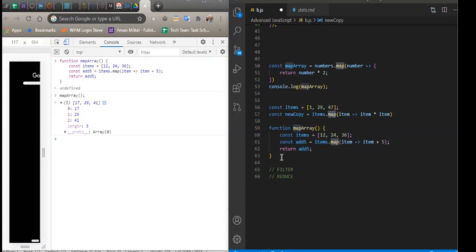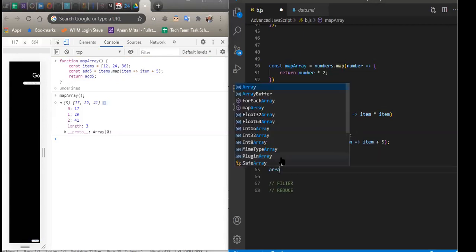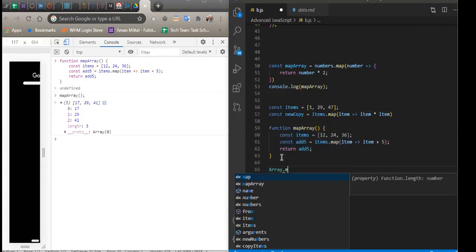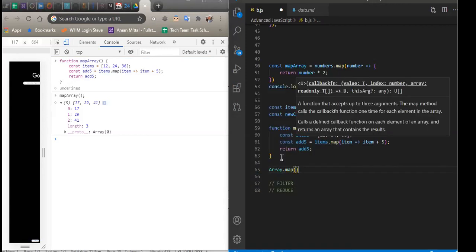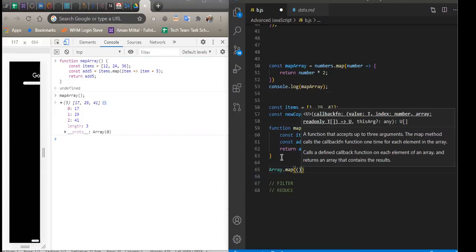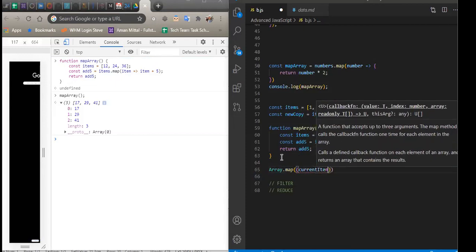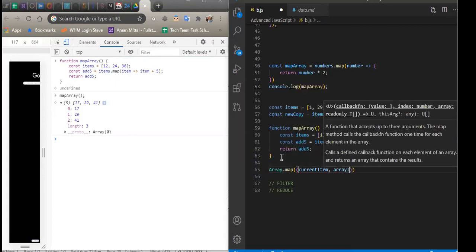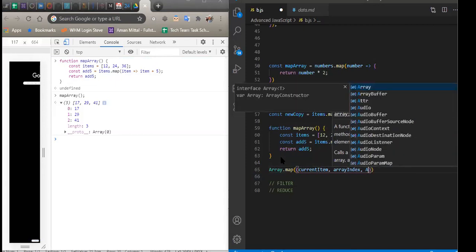So let's say we have array, then dot map. The first argument it passes is your current item. The second argument is the array index. And the third is the entire array.